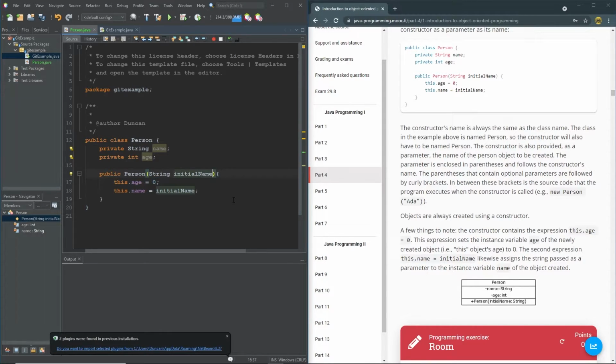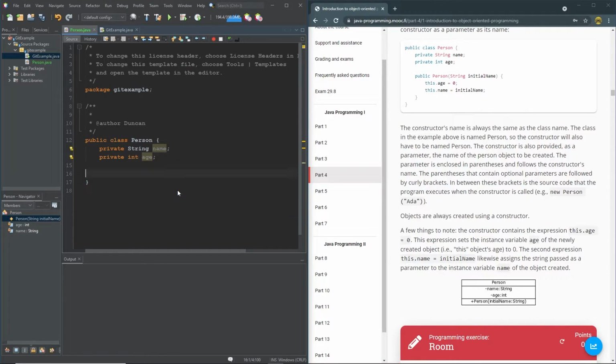So we could actually, if we wanted, set age as a passed parameter as well. So if I just quickly change that there, you can see. But obviously in this example they don't want to just yet, that's fine. So I'll remove that. But just so you know, you can have more than one data type or one variable passed in a constructor, just like a normal method.